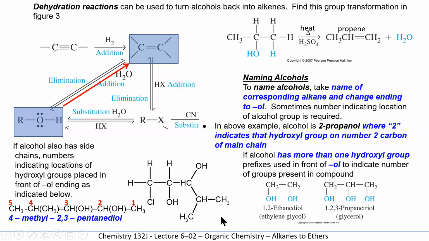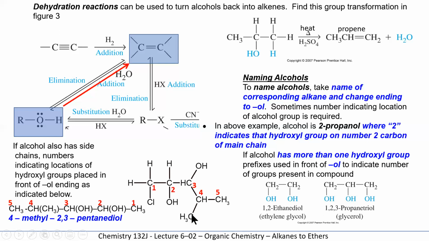And here's another example. If I was going to name this, I can investigate and see there's an OH group, there's a chlorine group. The chlorine group will be named as a side chain. The OH will be named as an alcohol. So we're going to number the chain. In this case, we encounter the OH group with the second carbon if we number it left to right. So we're going to number it so we encounter the OH group with the lowest number.